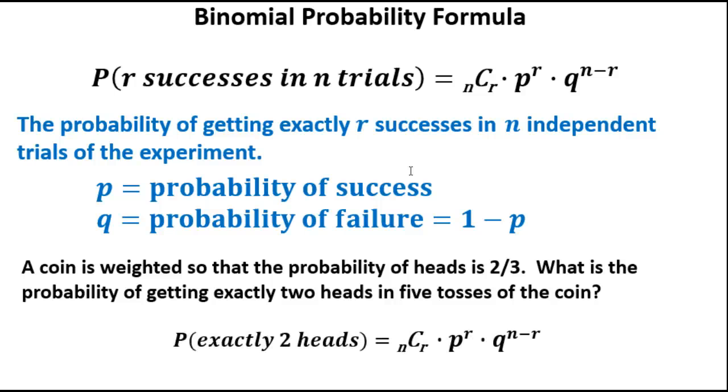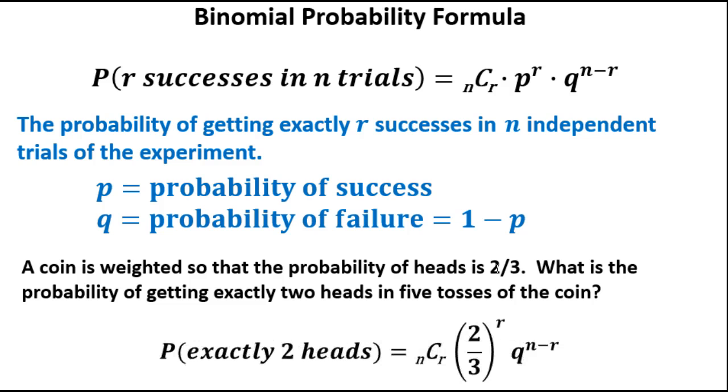Okay, so we're going to actually start implementing this into our specific scenario. If we're going to get exactly 2 heads, here's our equation. It's the exact same one that I've got up here. In fact, I haven't changed anything yet, but we're going to go through here and change everything, one at a time. First we're going to start with this p, the probability of success. It's 2/3 of the time it's going to land on heads, and we're trying to find exactly 2 heads. So heads is our desired outcome, so our p value here is going to be 2/3. That's the one that we want. The probability of success of landing on heads is 2/3, so we're going to change that to 2/3 right now. So there we go, that's our 2/3.